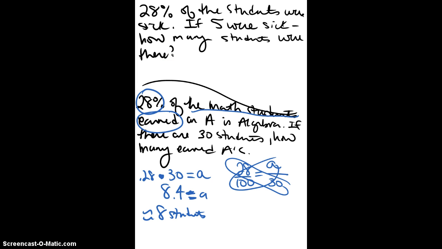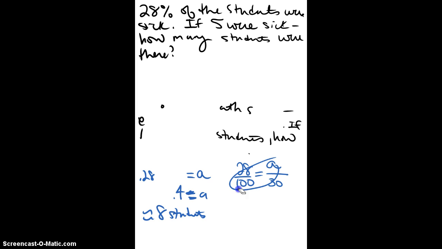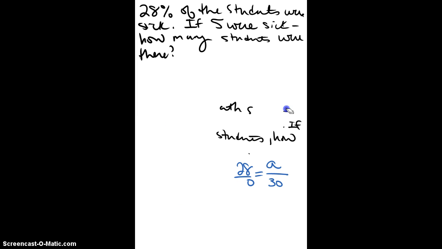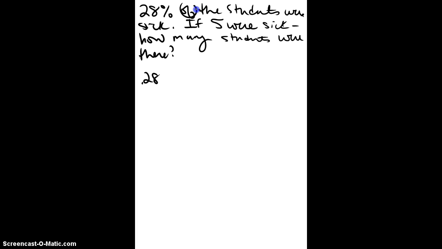Okay, so again, it has percents in it. And so again, either method should work. Again, it might not be as straightforward as the other ones, but it's still there. All right, so let's look, 28% of the students, so of the total students. Now, I don't know how many of the students there were, so "were" is my verb, so that's kind of like "is" or "are" or "earned" in the last problem.